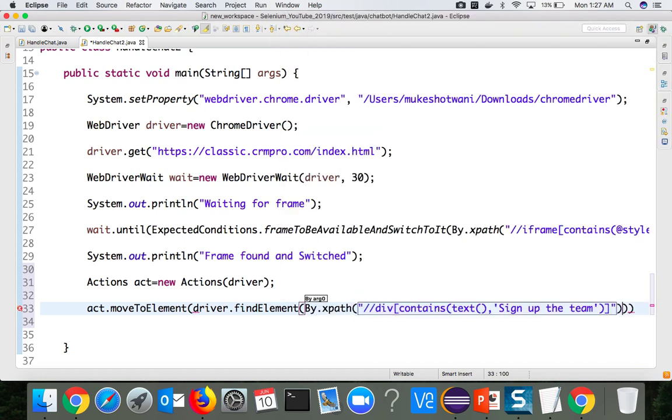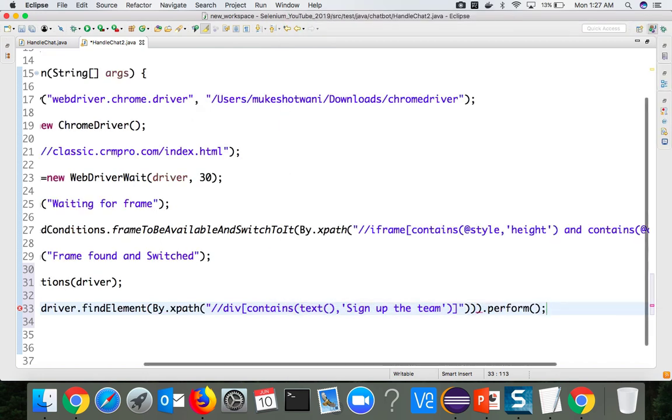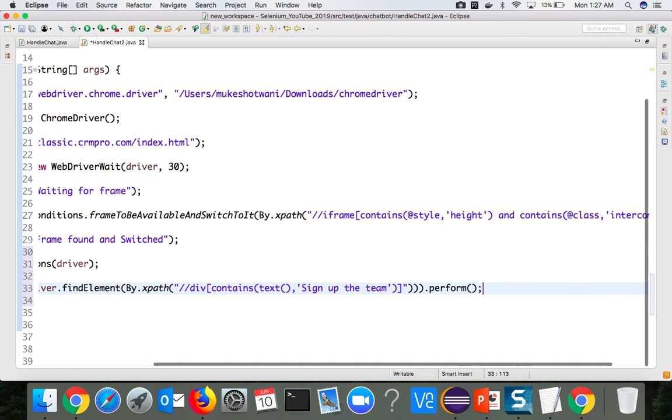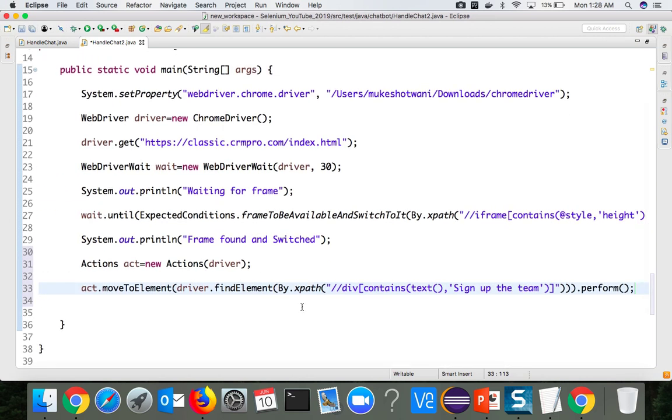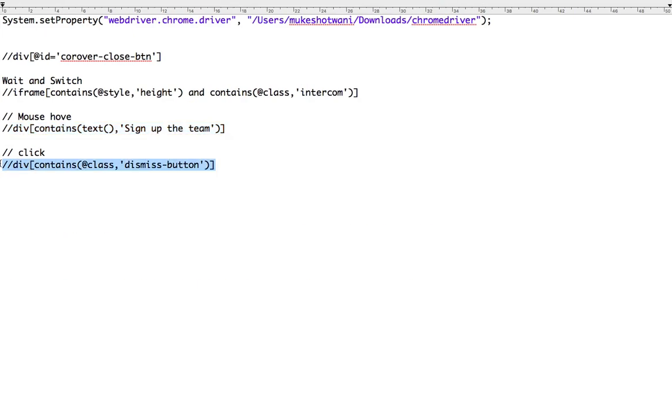So this is the web element where I want to put mouse over, and perform method is mandatory, right? Those who are completely new to the actions class, I have already recorded a video on how to put mouse over and how this actions class works.